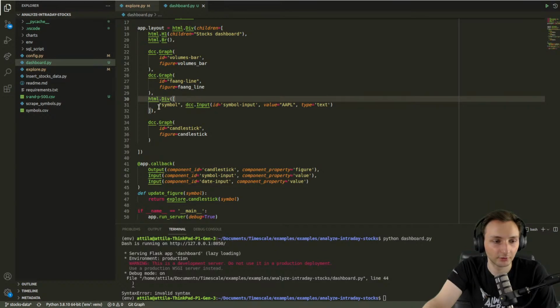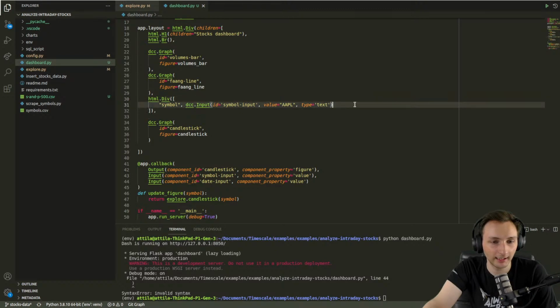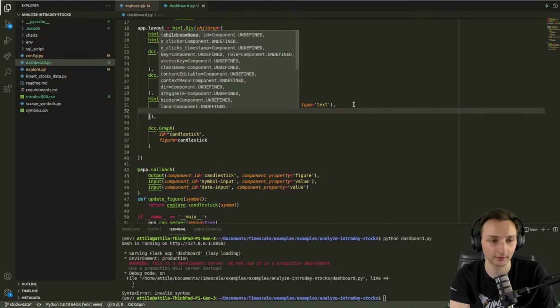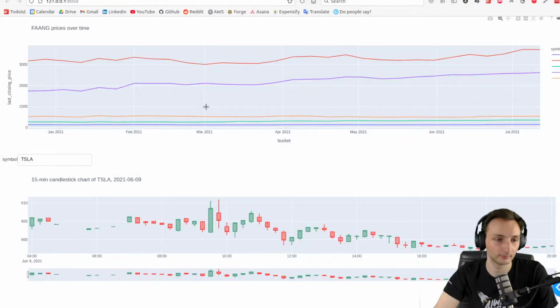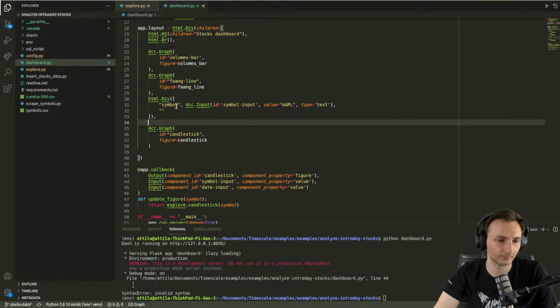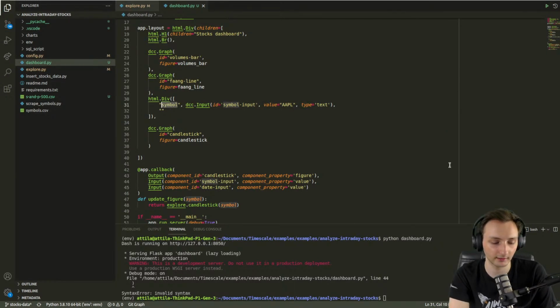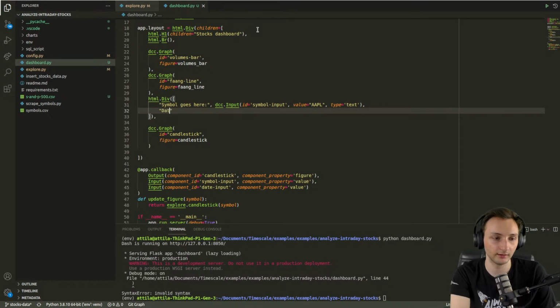So we create another input, I think we can do that here. We don't need another div. So let's modify it. So I don't know, just symbol goes here or something. And then date goes here or whatever.